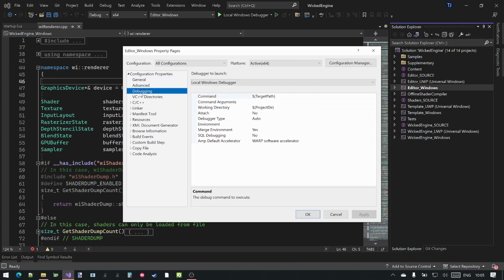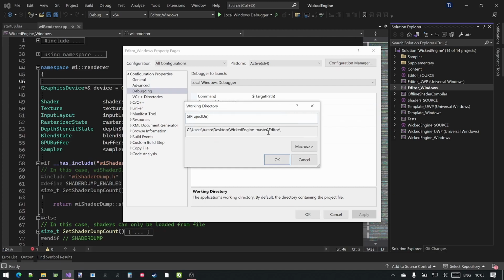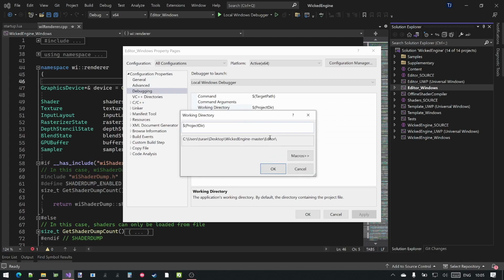You can find the required working directory within the debugging settings, and it's called the $project dir. This means that it will use that directory that the project file is inside. You can also just open the edit mode of this field and check out this directory.